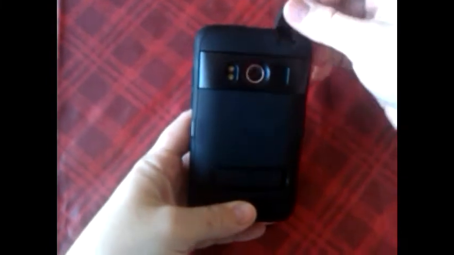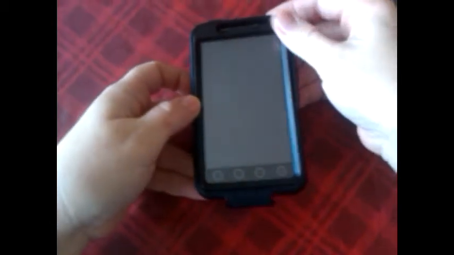To tear the case apart, pop off the port covers, and then just take your thumbnail and you can pry the silicone layer off of the device. Now you're down to the polycarbonate shell. There's two little hooks on the side here. Just lift, and it will come apart. You have to do it on both sides.